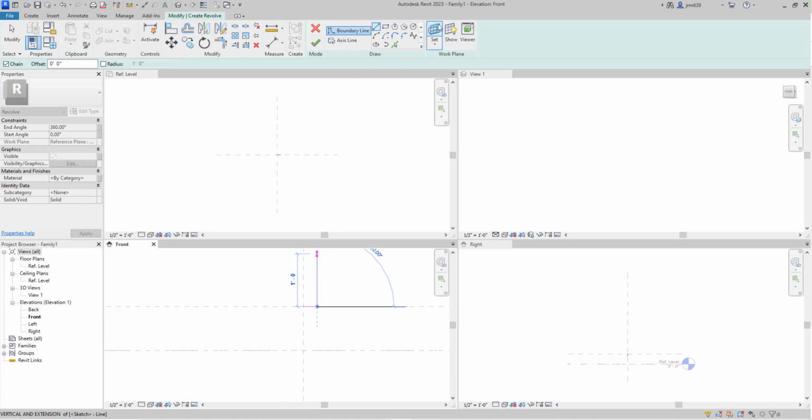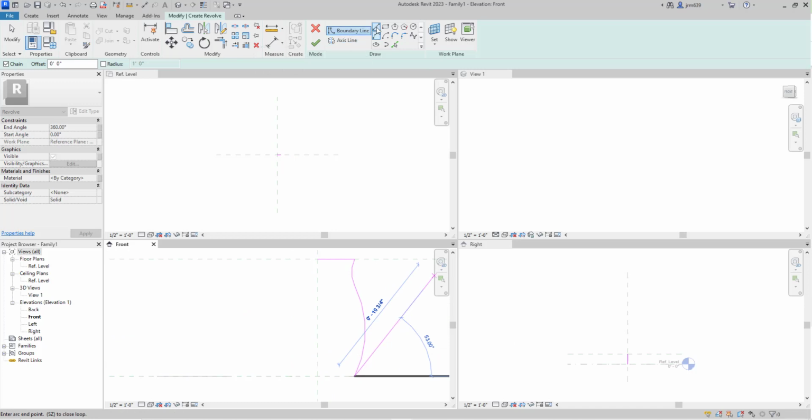And then up in the ribbon, you'll see the drawing tools. I'm going to switch to the Start and Radius arc. With that selected, I'm going to click where the end of the arc is going to be, and then it'll give me the option to do the peak of the arc. So I'm going to go a little bit shallow on it. And I'm going to repeat the same step except go below, and I'm going to create the bottom half of the vase. So see how that kind of went?